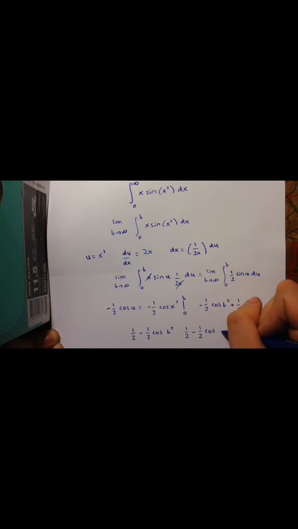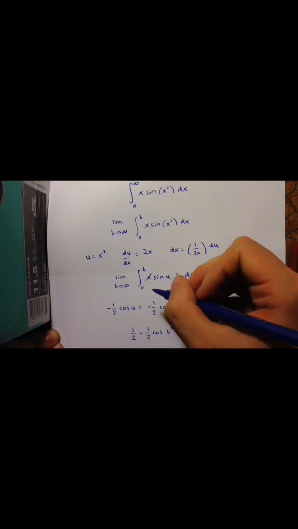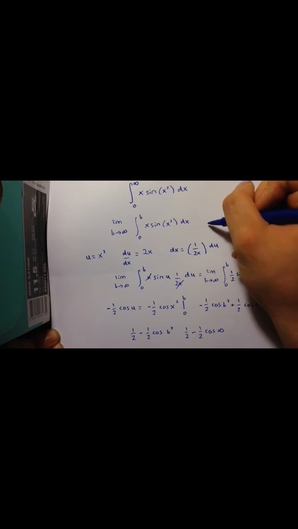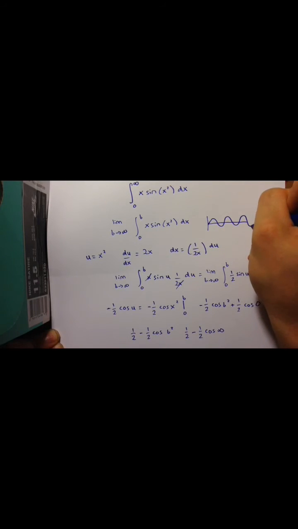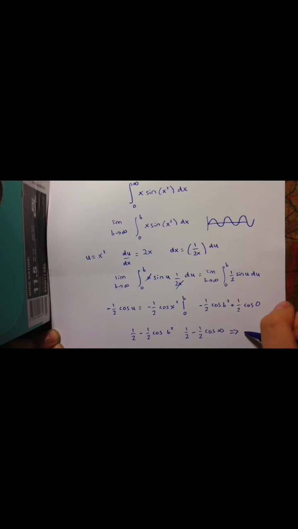And now, if we take the limit as this approaches infinity, then we get 1/2 minus 1/2 cosine of infinity. But what is 1/2 cosine of infinity? Well, that's undefined, right? Because cosine is an oscillating function. So we see that this actually does not ever approach a finite value. If we were to graph cosine on this xy plane, cosine just oscillates up and down forever and ever. So this function, as it approaches infinity, never really approaches a finite value. So because it does not approach a finite value, this function actually diverges.